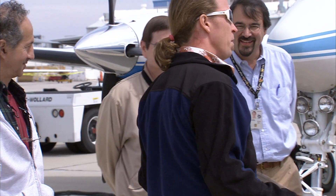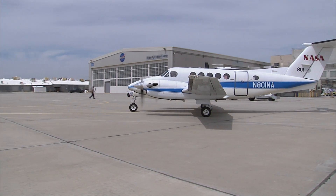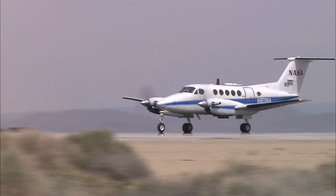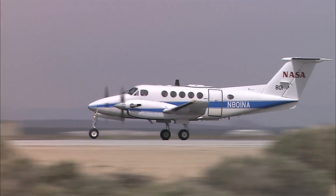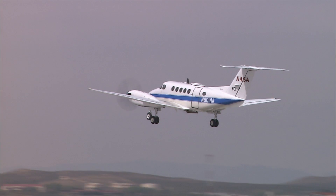Wynn, a doctoral candidate at Northern Arizona University in Flagstaff and a researcher at the SETI Institute, flew two missions aboard a NASA King Air research aircraft in April 2011. The flights over lava fields in California's Mojave Desert collected both thermal and visual imagery to aid in detection of caves.